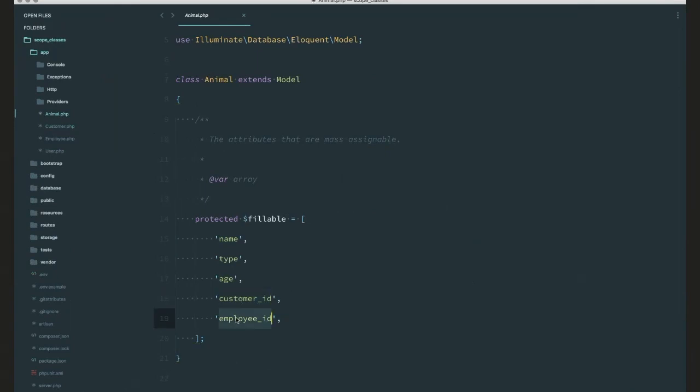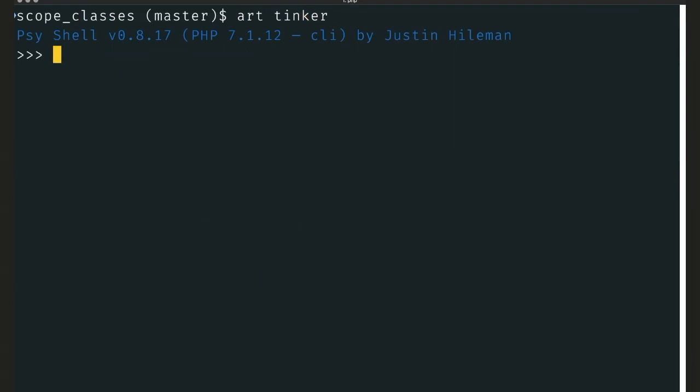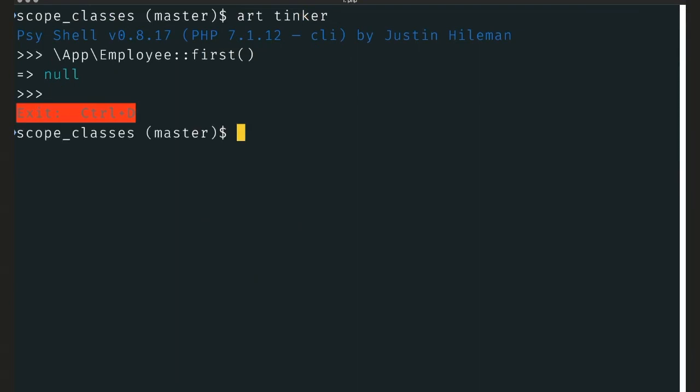And by using customer ID and employee ID, we can actually use the Laravel defaults. It's going to auto guess those names for us in order to get those relationships. So let's see here. If we go into Tinker, and if we pull up the first employee, sorry, I haven't seeded my database yet.